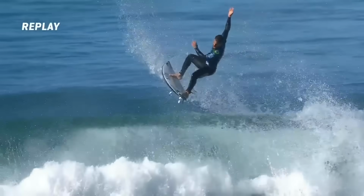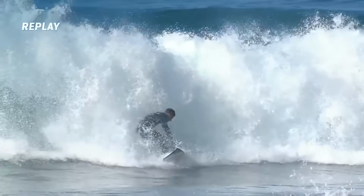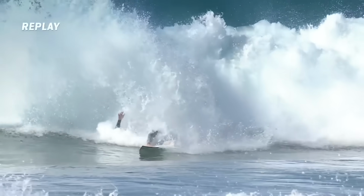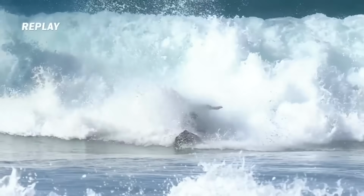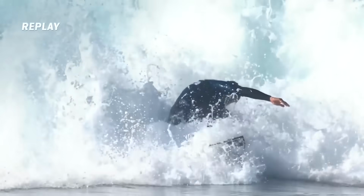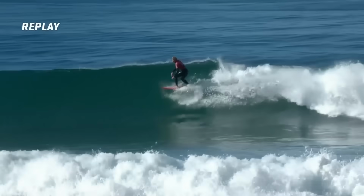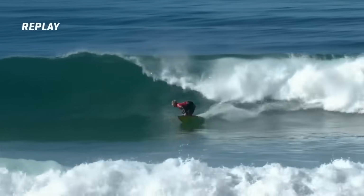You can see here the board almost coming, well it did, came completely around, landed on the flats again. And at that point, you'd have to think, oh, he's toast. That was massive. And the impact of that landing, the way he was able to absorb it, power to his knees. And during that last replay, John got this wave.